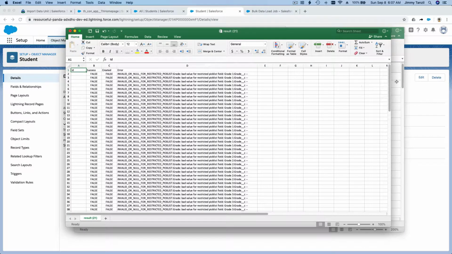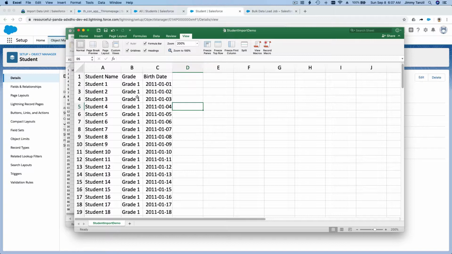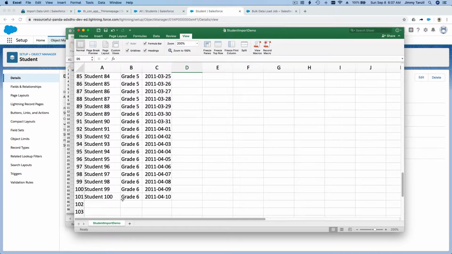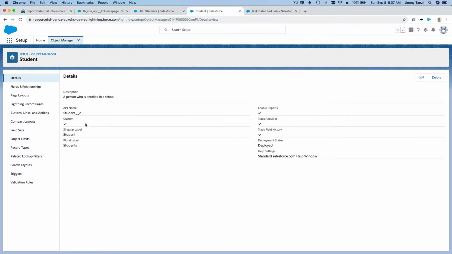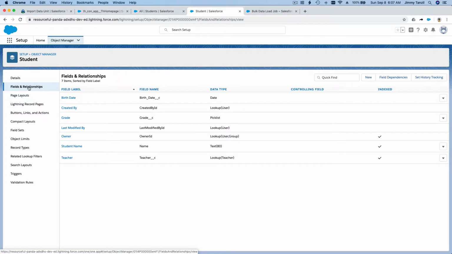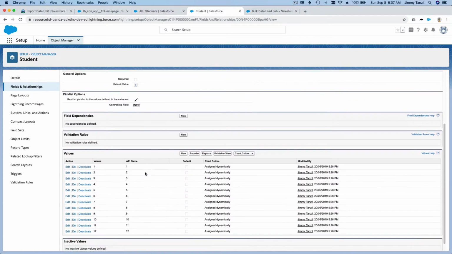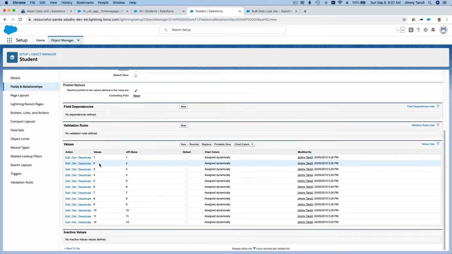We used grade 1, grade 2, grade 3, 4, 5, and 6. There is the word grade. While in Salesforce, for the student object, I go to fields and relationships and grade. If I click here, the available choices are just numbers, 1, 2, 3, 4, 5, 6. There is no word grade 1, grade 2. It's just 1, 2, 3, 4, 5, and all the way to 12.